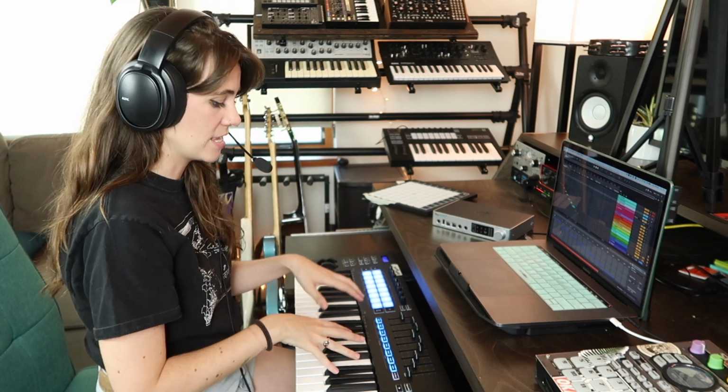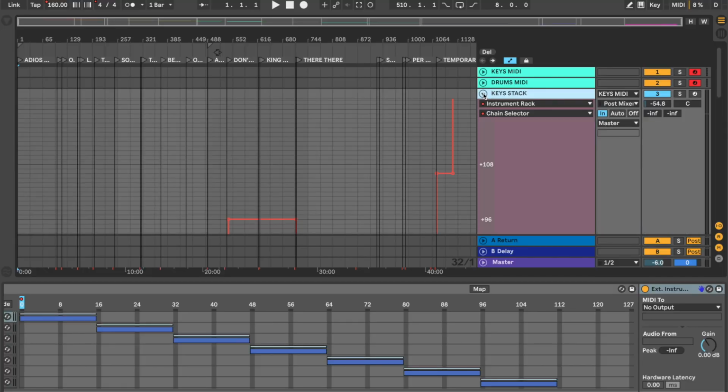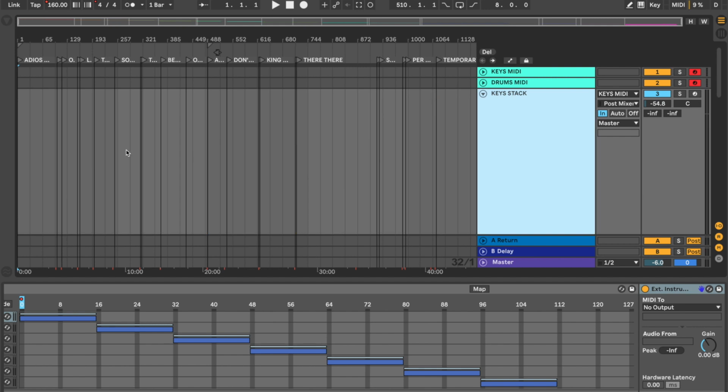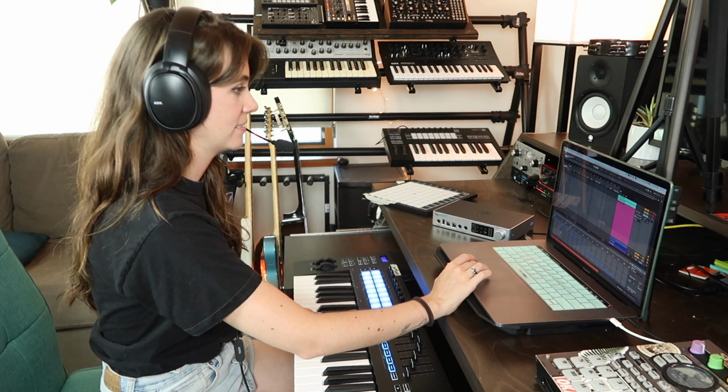The third step of this organizational process is automating the instrument chain selector of the instrument rack so that the synth sounds automatically change depending on where I am in the song. What that looks like if I open up my automation is this. This took a little bit of time to map. If I collapse my automation, depending on where I am in the set, like here, that's a fun one, here, the sound changes automatically. And again, because they're on separate MIDI channels, the same thing goes for the drum stack.